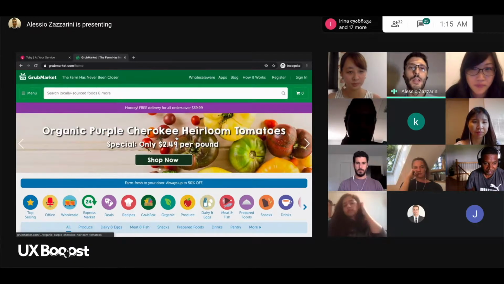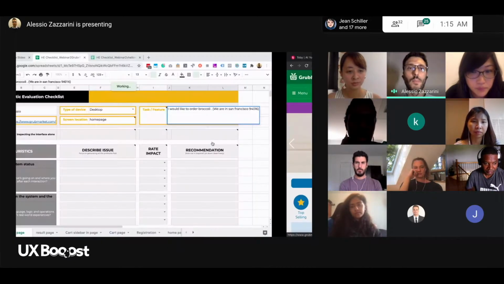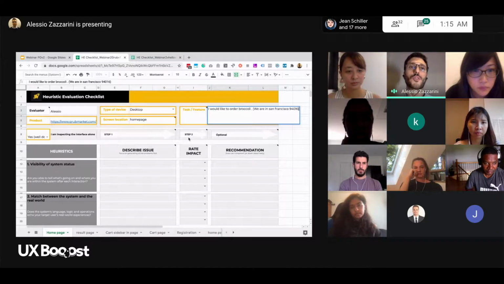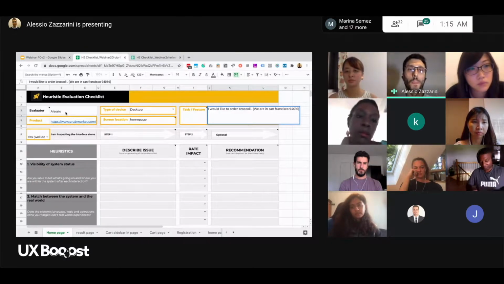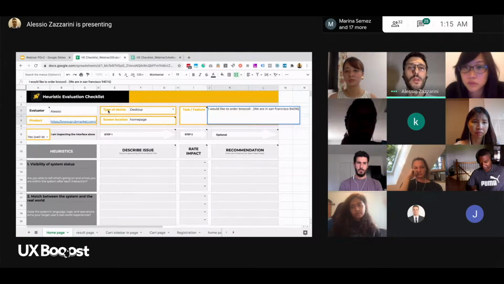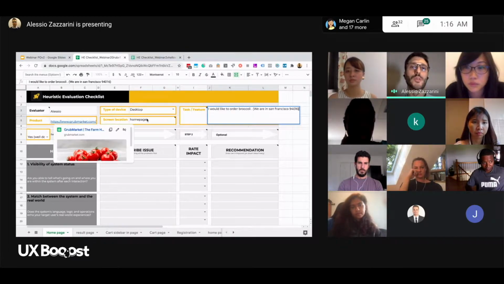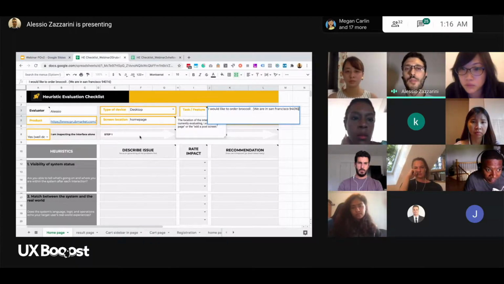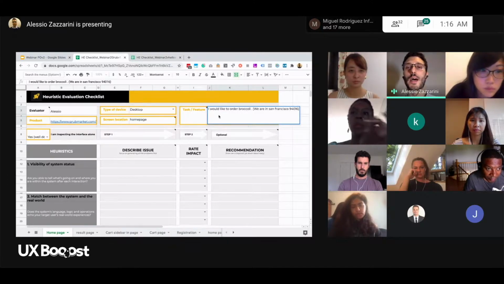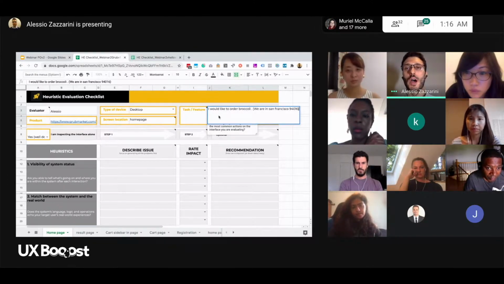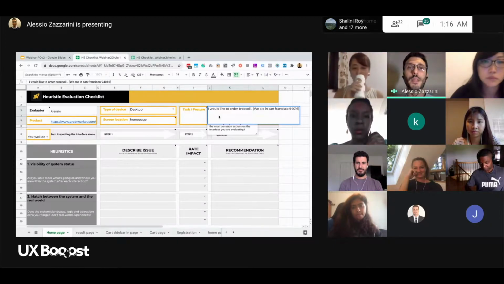Okay, let's start with the analysis of the home page. But before that, let me give you a 1 second introduction to the checklist that you can download for free. In this checklist, you include the number, your name, then type of device, type of product, where it is located. So here we will start from the home page, therefore we will have 1 tab for each page, and then the task that we are going to perform. So I would like to order broccoli. I'm a big fan of broccoli. And in this case, we are in San Francisco, 94016.